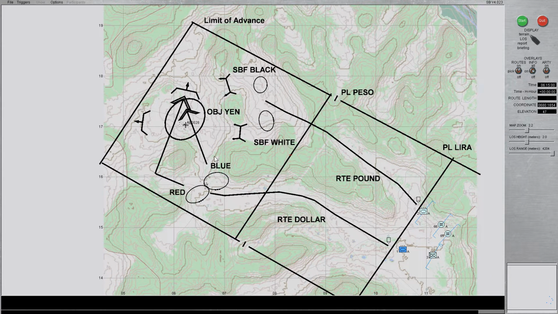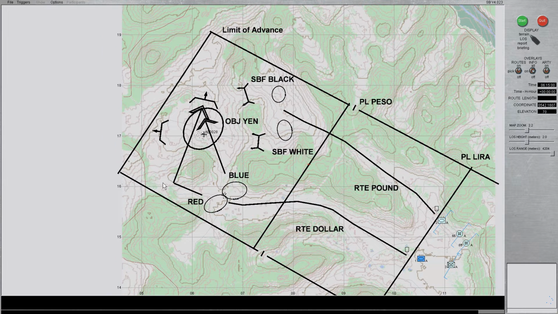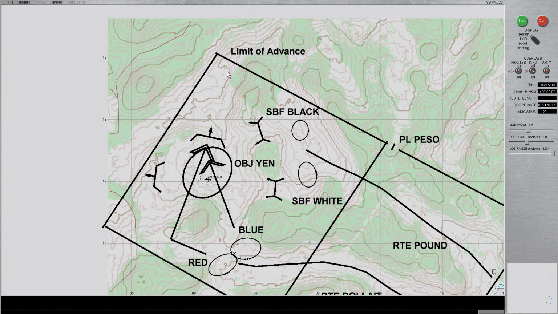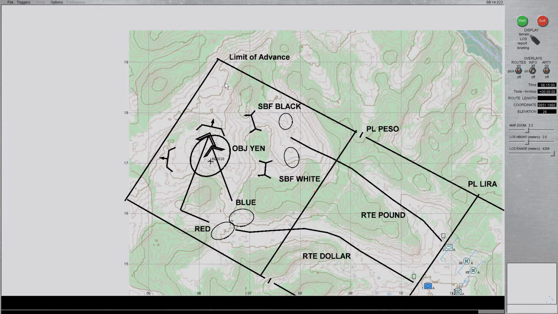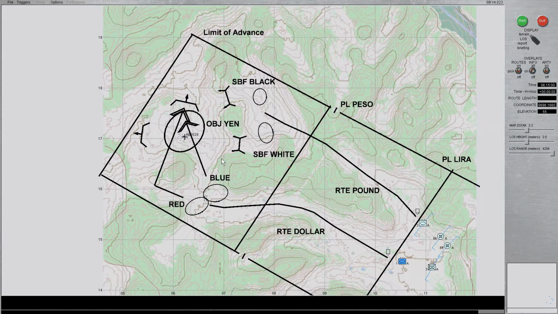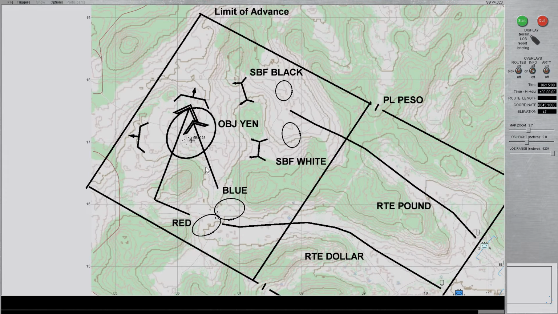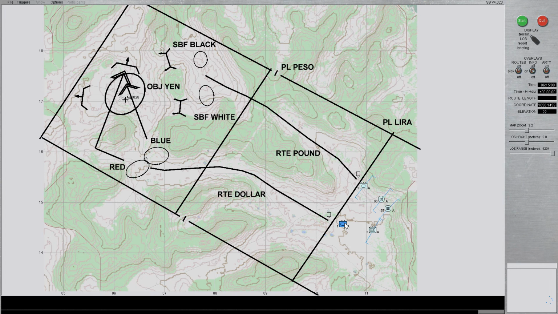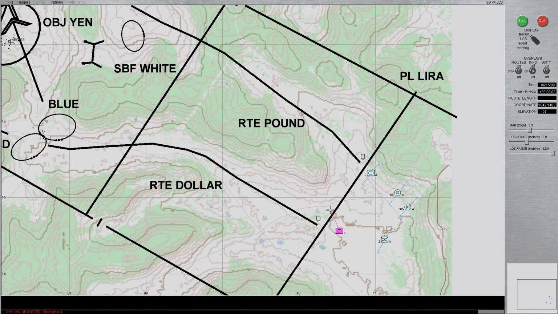Once that's complete, we will be ordered forward, where we will move out of our objective rally point and begin our assault from south to north across objective Yin, destroying any enemy forces we encounter and establishing a hasty battle position oriented towards the north so that we can destroy any enemy reinforcements. While this will be occurring, Blue Platoon, or 3rd Platoon, will follow behind us after we've cleared the objective, and they will dismount infantry on the objective to seize objective Yin. With that being said, let's go ahead and get into the maneuver plan itself.